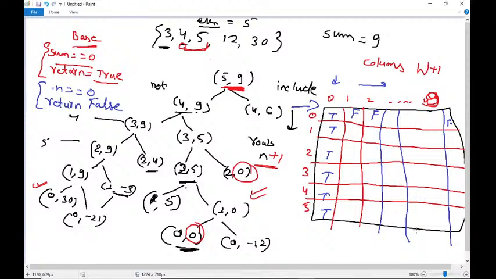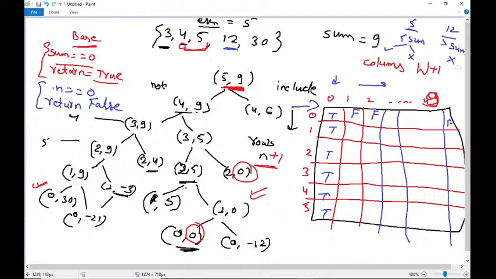Now two more conditions I have to write. For an item, suppose we have one item 5, and one item 12. What we can check is whether its value is less than the sum. If the item value is less than the sum, then we can think about either including or not. If the value is greater than the sum, then we cannot include.